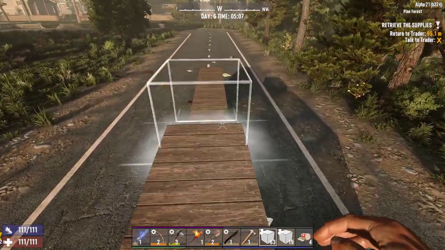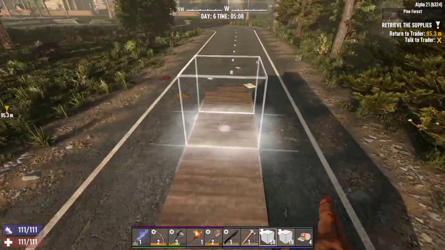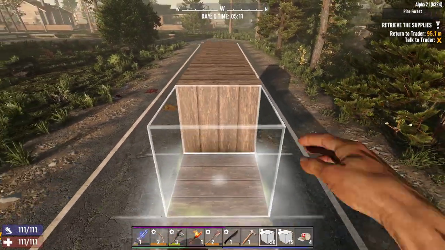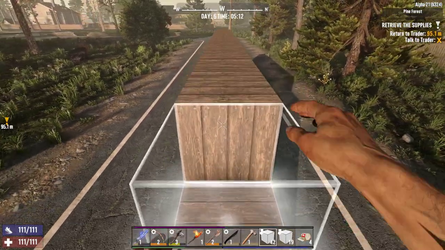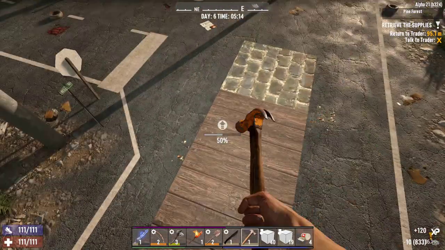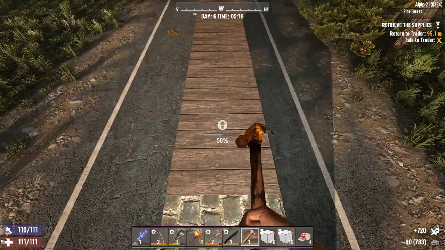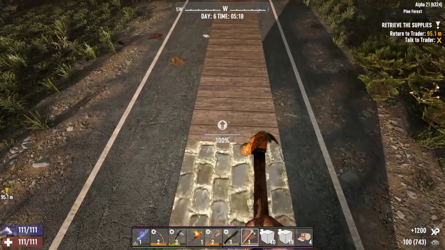And... oh, no, missed that one. And then one more layer. One more. Done. So we can now upgrade all of this with our fresh new claw hammer that I made last night. I can't make a wrench, unfortunately, simply because I don't have any mechanical parts. So I'm going to have to try and get hold of some mechanical parts.